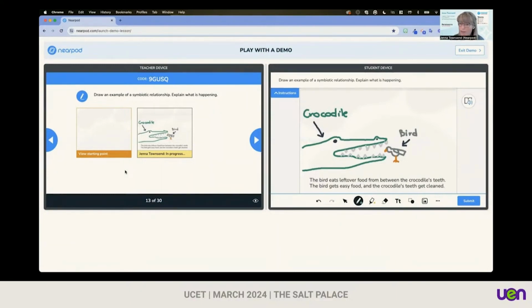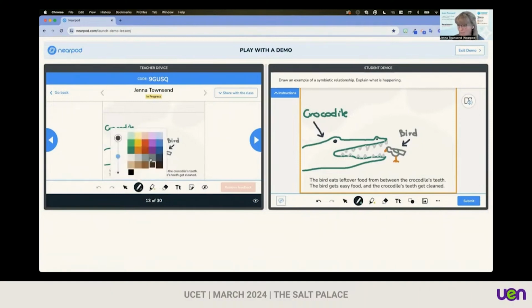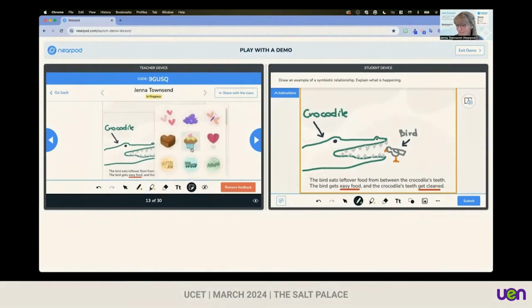Direct feedback works on individual students' work in drawable activities such as Draw It and Drag and Drop. Whether a student is working on their submission or has already submitted, you as the teacher can click on a student thumbnail, click Give Feedback, and now use the toolbar along the bottom to add directly to your student's work. You can even leave fun and encouraging stickers.